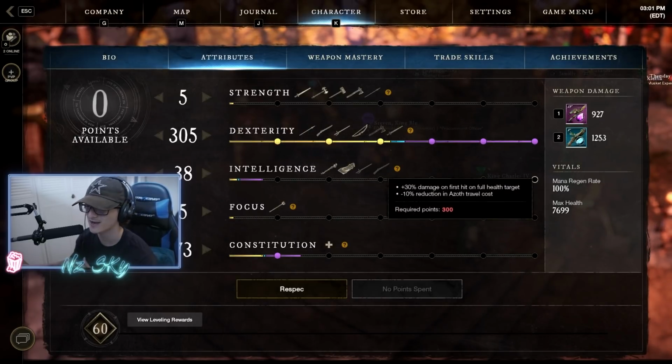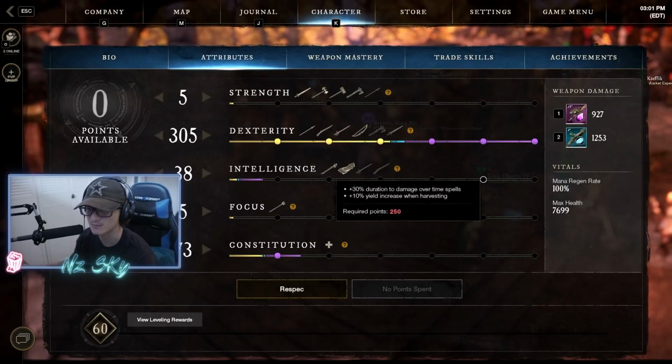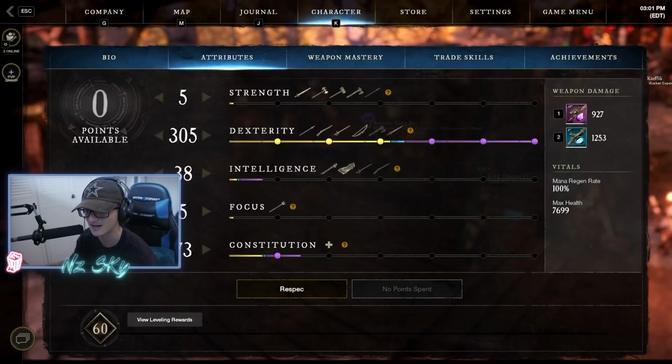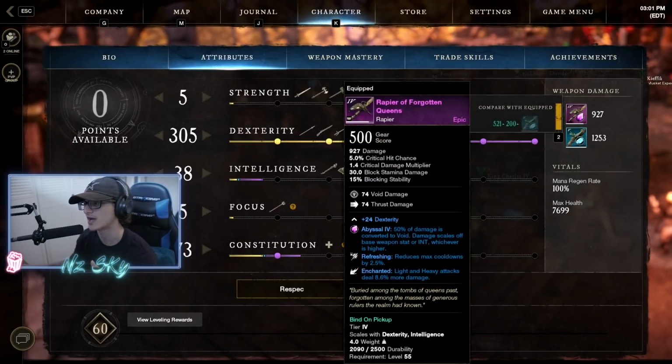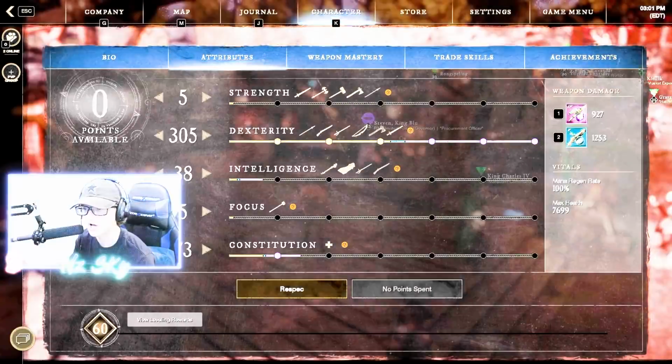Now, if you're going Intellect, I would recommend going 250 Intellect and then some Dexterity, some Constitution. I would not recommend going max Intellect because the 30% damage on first hit on full health target is kind of useless in PvE unless you get the very first hit, and even then it's very minuscule. It's not worth it. So I would take the other 50 points and invest it into Dexterity and Constitution. And you would be doing some good damage. Make sure your gems are socketed properly with the elemental gems, and you should be good to go.